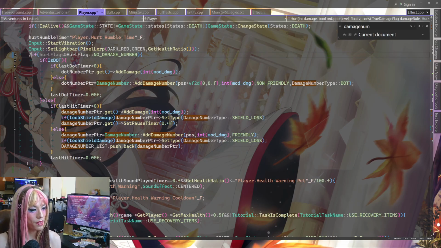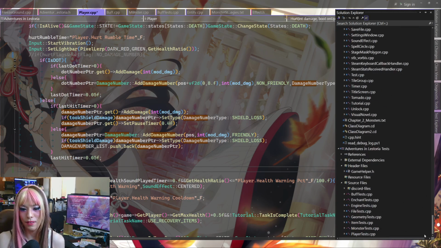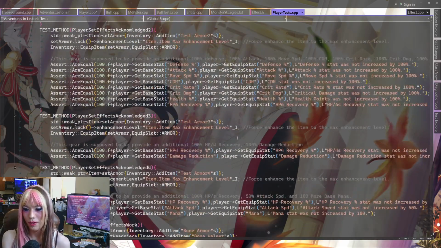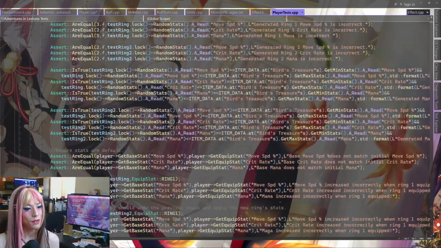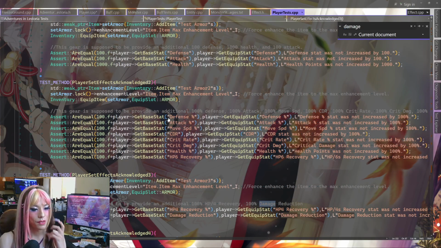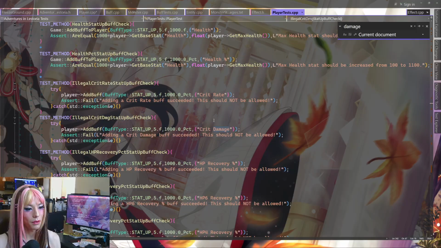So before I do this, actually, I'm going to write a unit test. That way we make sure this is respected now. I like to do that. If I find something that's messed up, I think, I should have written a unit test for it. So I'm sure in here we have some place where we damage the player. We can write something that will actually damage the player, but also check for that flag.